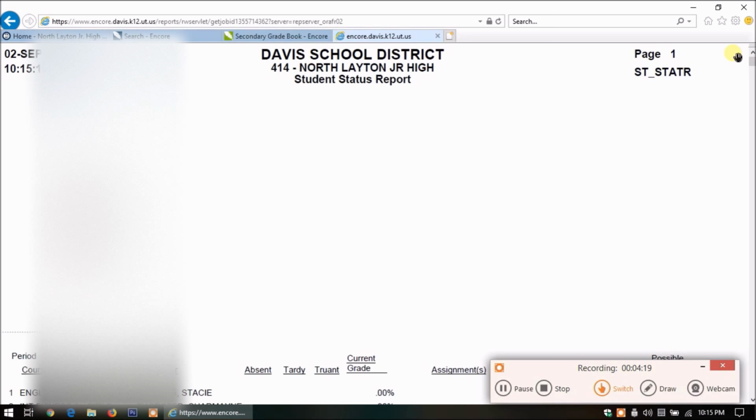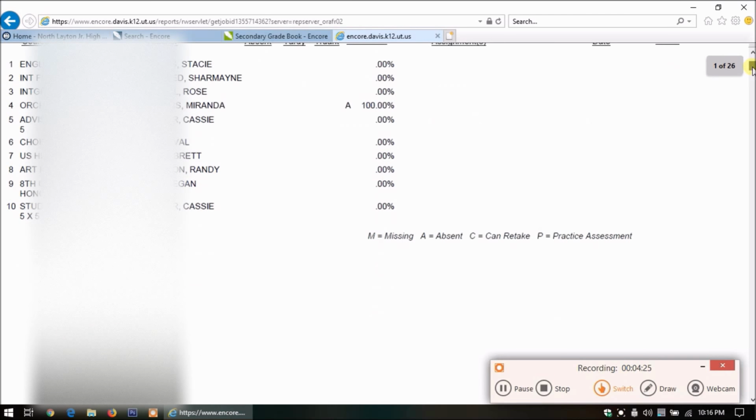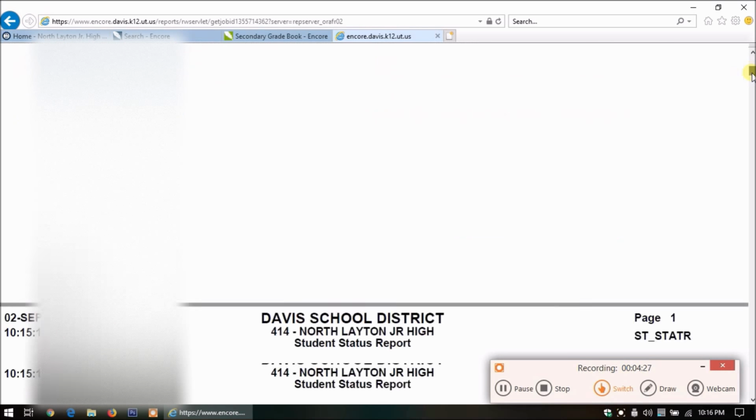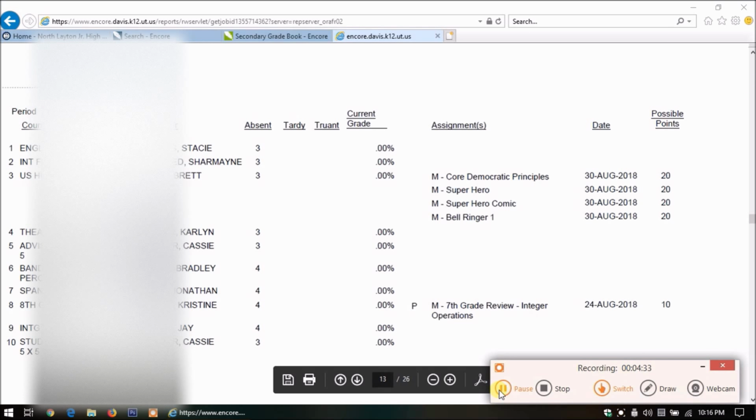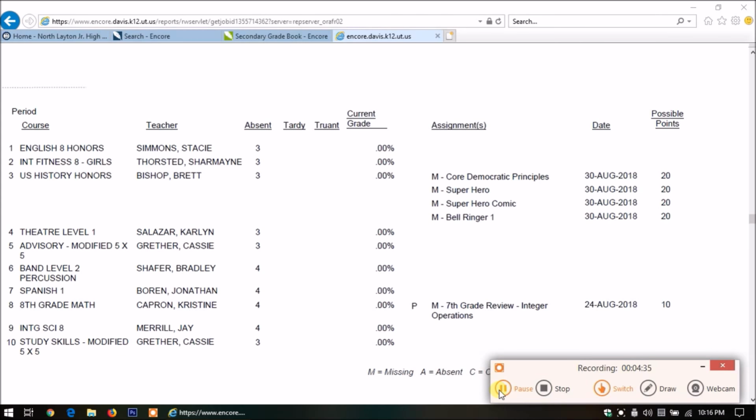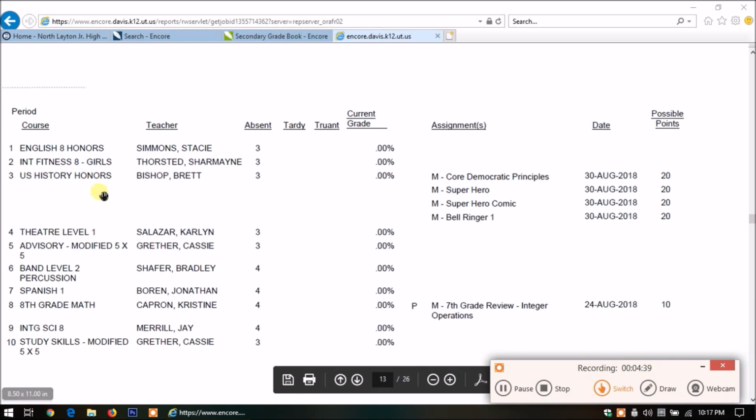So right here, let's take a look at my students really quickly. My first student, she's got no grades. She's got one grade in the system. You're going to keep going until you find a student that's in trouble like this student here. This student is struggling in both math and history and needs to make sure that they get to the class they need to go to.